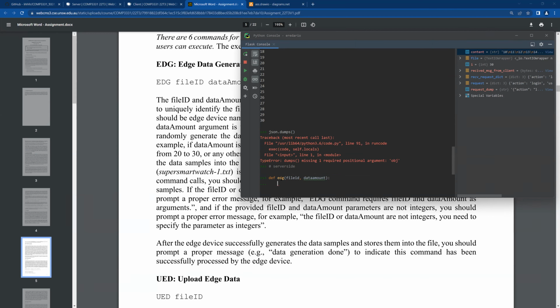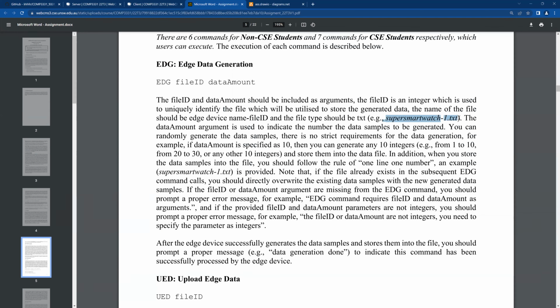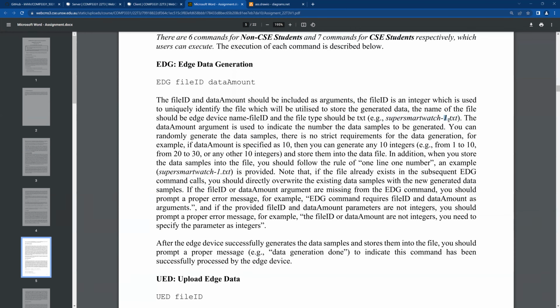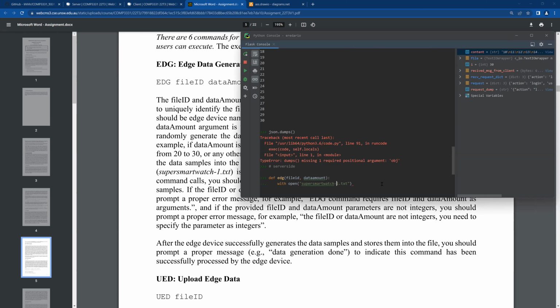When we call this function, we just generate a file called this one. So we open the file. This is the file name, and the file ID is an integer, right? So we just replace this one with the file ID.